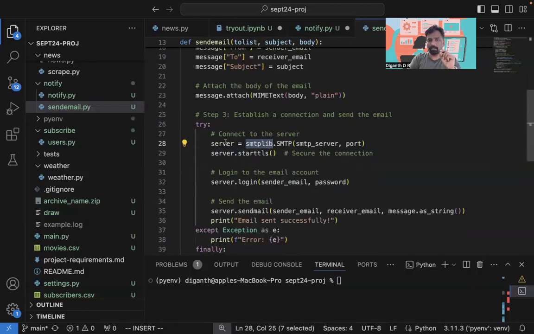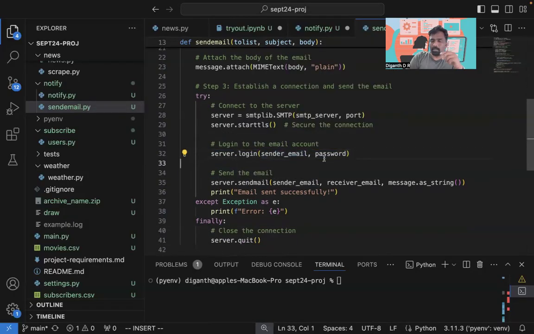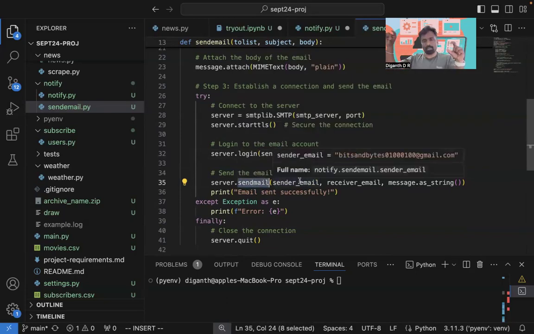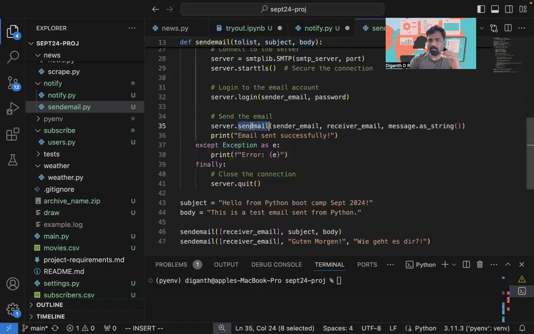Okay. So we initiated a server and said start TLS, which is like a connection, and then server dot login. You remember the SMTP server in the university that I gave as an example? People used to log into the server. This is exactly what we are doing. We log into that server using our username and password, just to authenticate and send mail. So this is the content that you have got already, and send a mail. This makes an entry in that server. Once this is done, that's all. It goes out of your box.